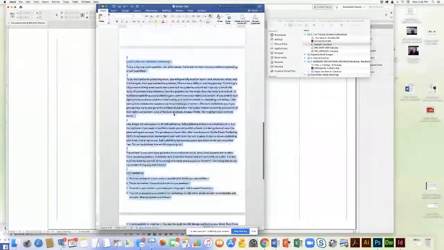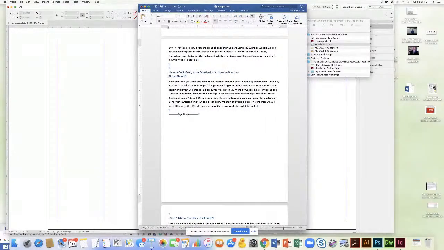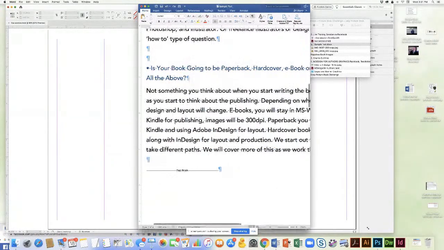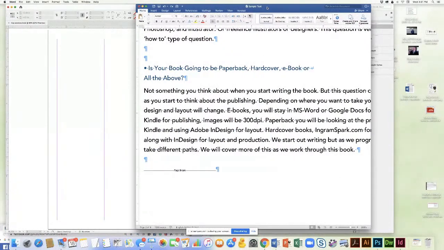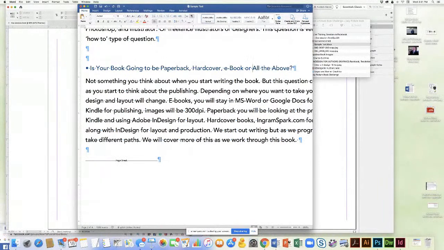Right? The other thing that you want to look at is if you have images in here. In fact, let me just go back. You notice right here, let me zoom in so you can see what I was just doing. You might have a soft return in here on this line. Notice that little symbol is a soft return. So I would just back those up, make them all one line.